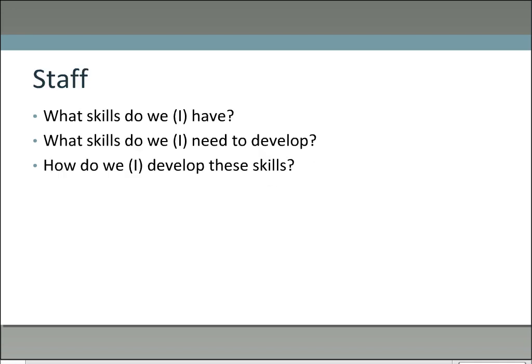Digital preservation doesn't happen without staff knowledge and skill, and it's important to keep asking what skills your organization currently has, determining which skills you need to develop, and figuring out how to develop these skills. If you're a lone arranger, you might be asking these questions of yourself. If you supervise other people, you'll be asking them not only about yourself, but about the people who report to you.